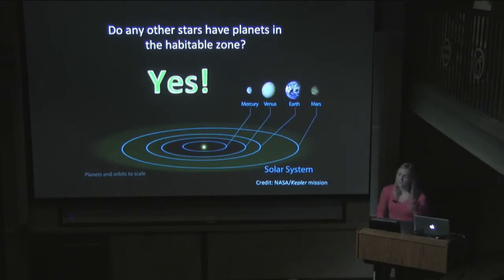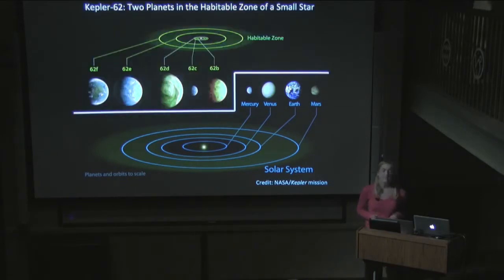And in that case, one of the examples of a planetary system with planets in the habitable zone is Kepler 62. This star has 2 planets, Kepler 62f and 62e, in the habitable zone. The planets are shown here to scale, so you can see that 62e and f are roughly 1.5 to 2 times the size of Earth. That's good. That means that there's a good chance that those planets are rocky. We haven't actually measured the masses of these objects, so we're not sure for certain, but there's a good chance. So maybe these would be good places to buy a second home.